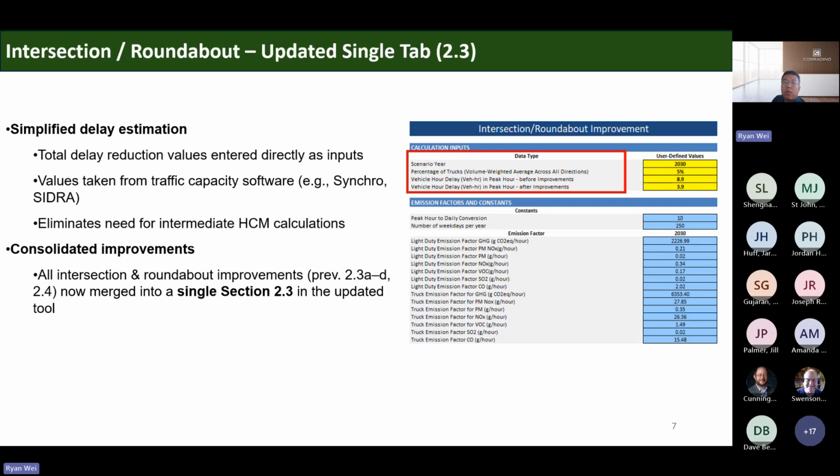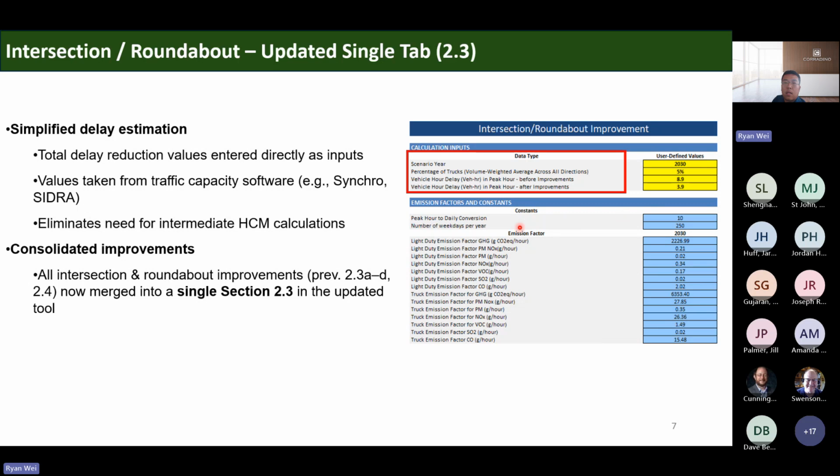These 2 delay values are calculated directly using professional traffic software such as Synchro or SIDRA, and then entered directly into this tool. This makes the process much more streamlined and user-friendly. It also accommodates a wider range of intersection and roundabout improvements and configurations.